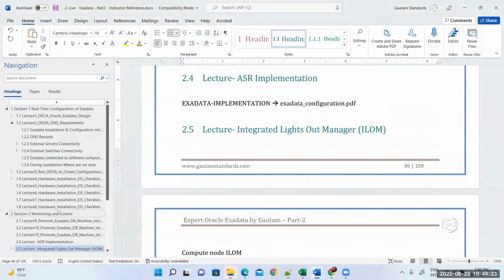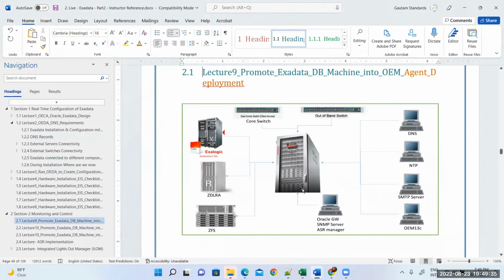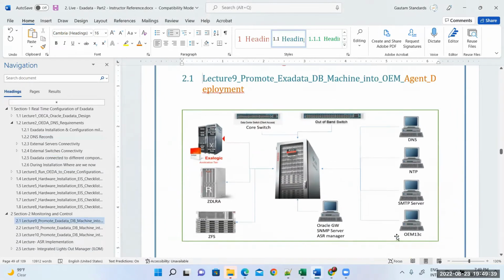So from the cloud control server, from OMS, let me write here. What is the IP? 10.32.18.240. This is the IP of your OEM server.